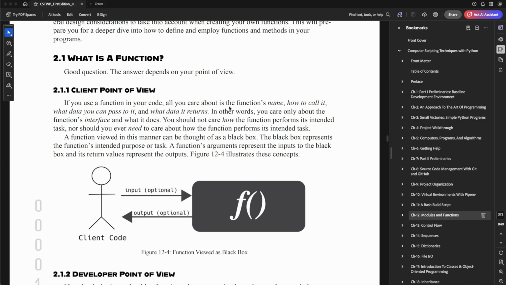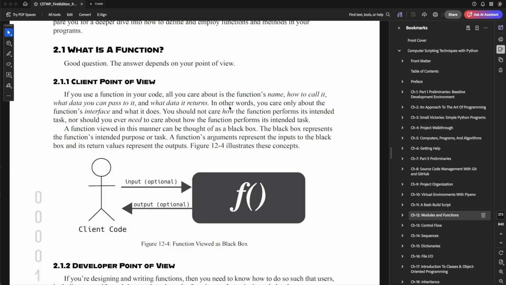So what is a function? Good question. And the answer depends on your point of view, of which there are two: you've got the client and the developer. Now, if you're using a package, you're using a function, like a built-in function, let's say, then that's the client point of view.